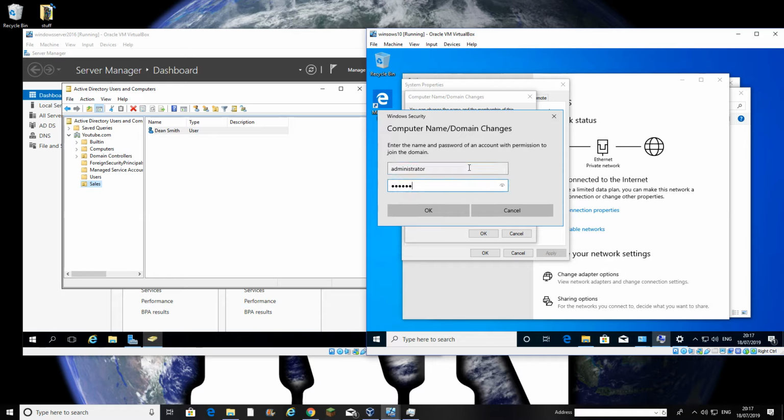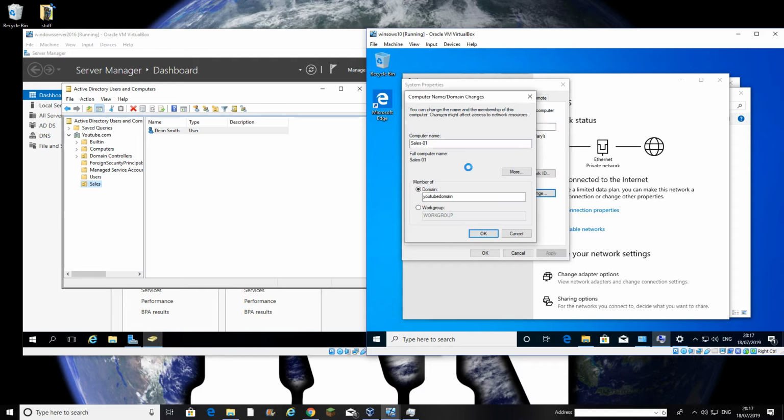Administrator, and then your password. Hopefully this will let you in. And that's also why I said, guys, that you don't want the DHCP server messing with the IP of your domain controller. You always want it to be the same. And you can also set the default DNS server through your router as well, I believe, but I normally do it through Windows. So once this has accepted, the machine will do a restart, and then we'll be able to log into the domain.